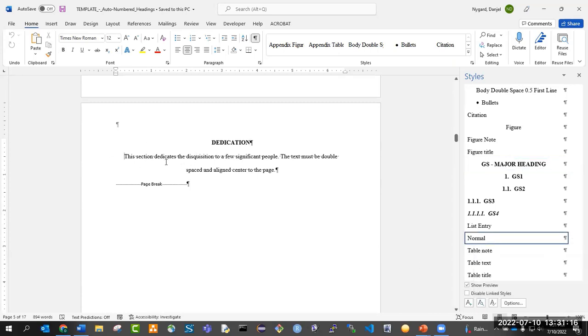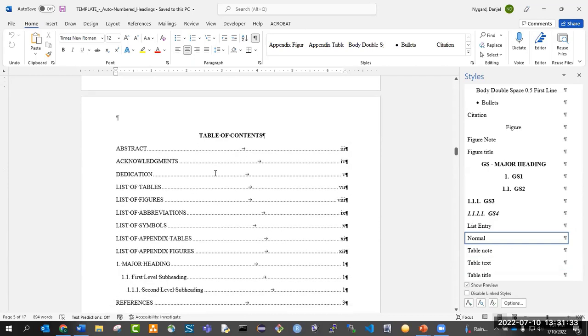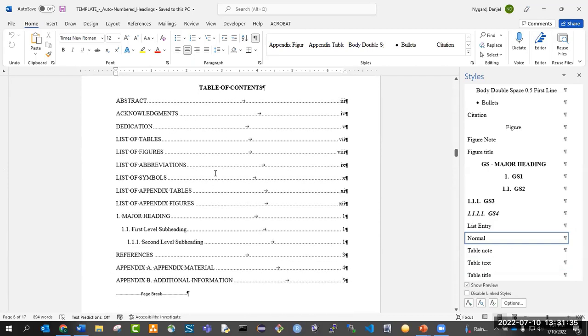If I'm only going to use something like one time, I'm not going to necessarily need to make a style. The dedication text is going to be centered. It's pretty much the only location where it's going to be centered. If you go back to the title page, you'll notice that's in normal as well, because I'm not going to make a centered text style just for that one instance and then never use it again.